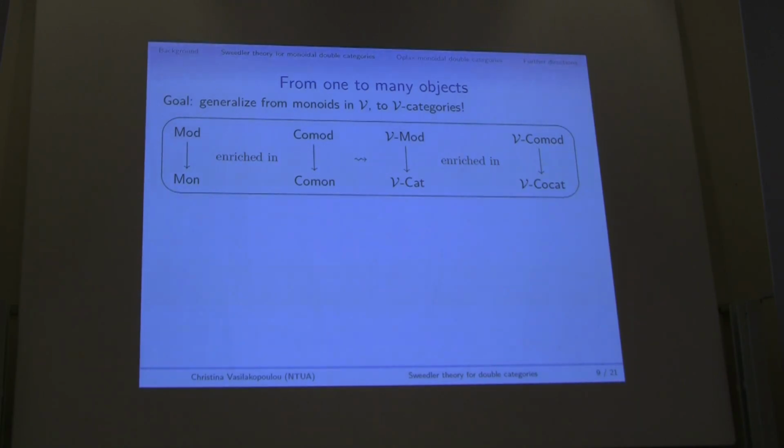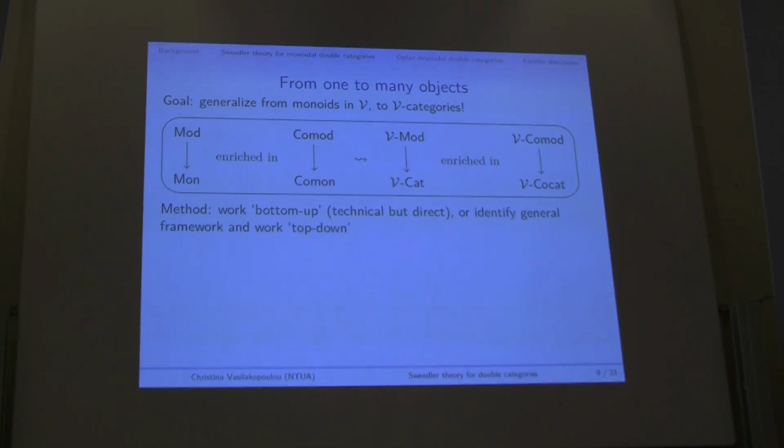Now, for someone to go and do that, there are basically two ways, as might be the case in many problems in category theory. One can go and work bottom up. So say, okay, I'm going from monoids to V-categories. What did I need before? I needed local presentability of the base of the enrichment. Let's try and show that we have the same thing here. So this can be done. It's a little bit technical, but it's actually more straightforward. You see exactly where you're going, and you can generalize.